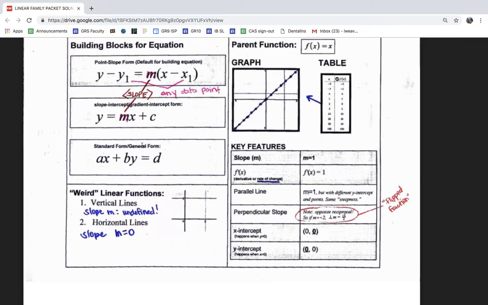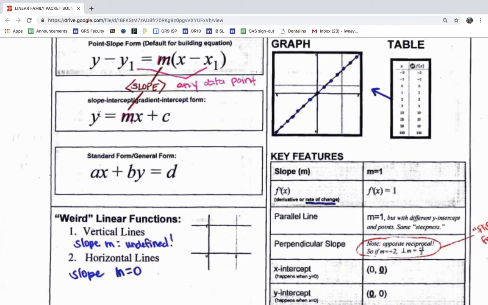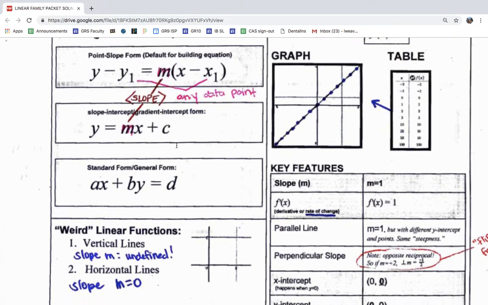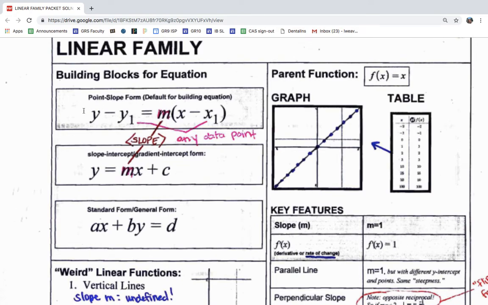You also need a little bit of vocab that will make this unit easier. This would be what's called standard form of the equation, and what you notice is you have the x term and the y term on the left-hand side, and then just the number on the right-hand side. And then this is probably the most popular, well-known building block for a line, y equals mx plus c, where c would represent your y-intercept and m would be your slope. Sometimes you can cheat and just jump right to this if you're given the slope and the y-intercept, but this building block will work for every single line that you run into.